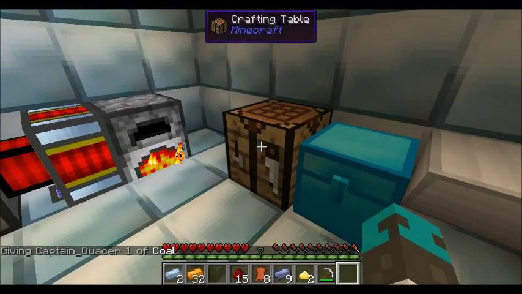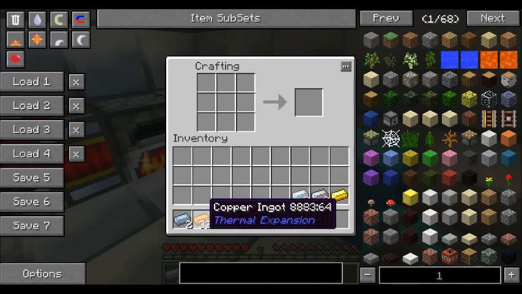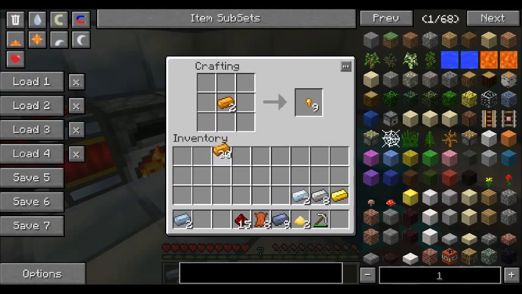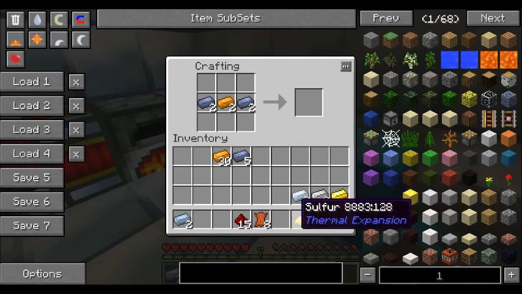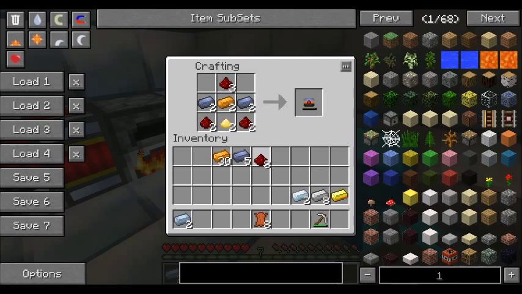Now let's start with the Leadstone Flux Capacitor. You will need 2 of these, so make sure each slot gets 2 of each material. In the center, place copper, and place lead on each side of the copper. The bottom center will take your sulfur, and on each side of that you'll need to place redstone. Finally, the top center slot gets more redstone, and you will have the Leadstone Flux Capacitor.